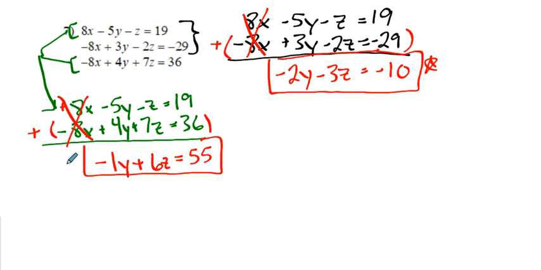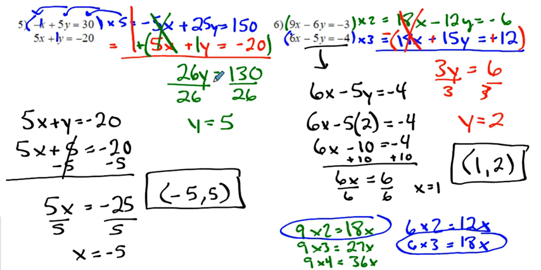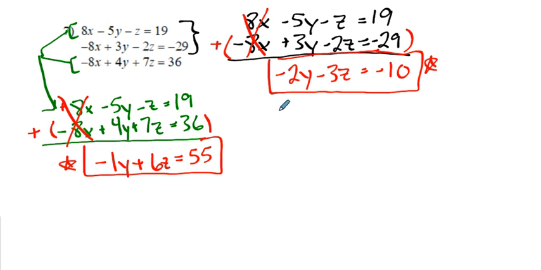So there's another equation. And what you should see, hopefully, if you look at the things in the red boxes with the stars beside them, those 2 equations look just like these. 2 equations with 2 unknowns. 2 equations with 2 unknowns. And so we can use our 2 new equations and do elimination with them just like we did before. All we have to do is decide what we want to eliminate. I'm going to eliminate the z's.